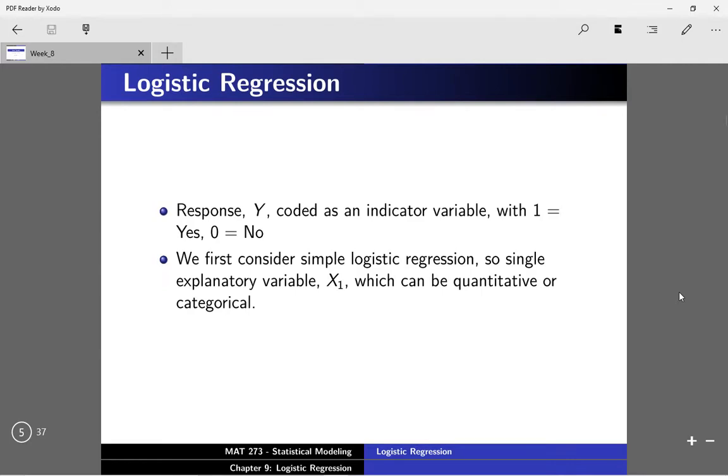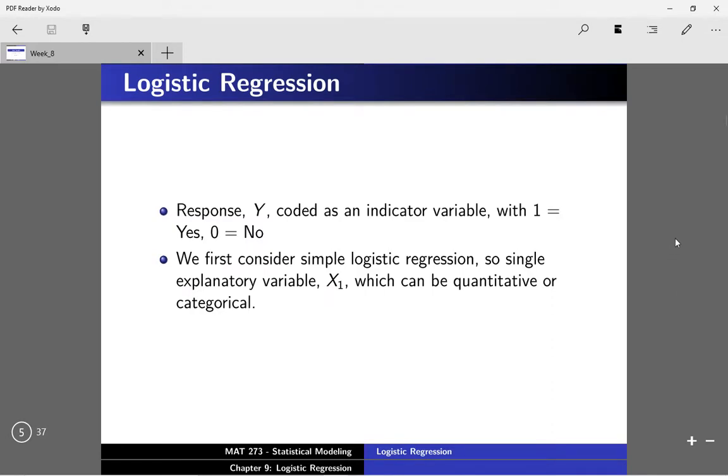So we're going to start today by looking at just simple logistic regression. This is referring to a logistic regression model with just one predictor. That's why they call it simple, just like the linear regression case, where simple linear regression was the case where we just have a single predictor. It's not that it's computationally simple. It's just that there's one predictor.